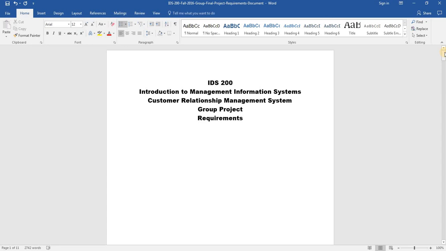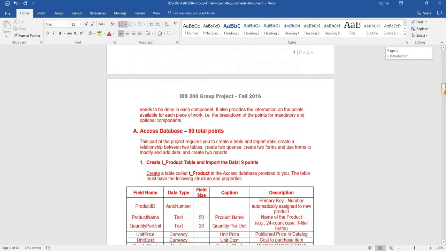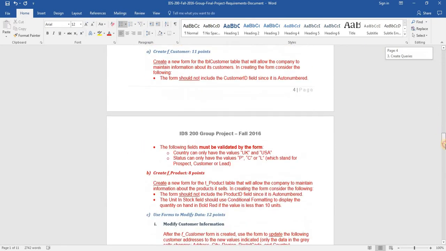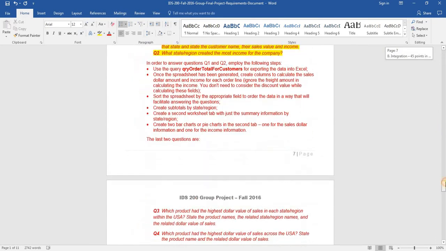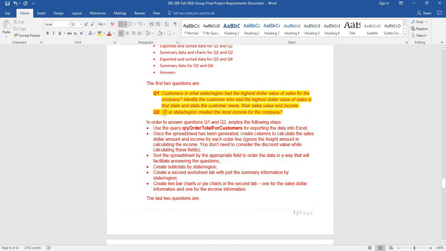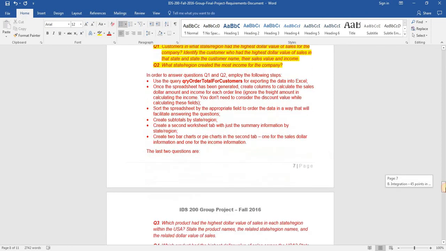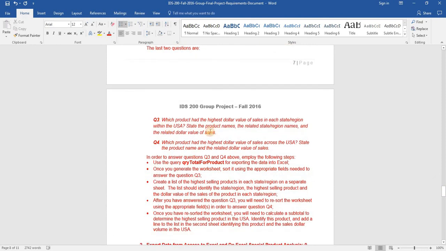I'm going to be showing you some of the queries that the professor is not going to tell you, and some of the queries the TA is not going to tell you, and I'm going to be showing you some shortcuts on how you can use a pivot table to sort the Excel spreadsheet to get the information that you need, because it's really tricky getting information, especially when it comes to this question right here, where it's going to be asking you these two questions. It's going to be really tricky, so I'm going to be showing you some shortcuts on how to get the answers you need for these four questions right here, and that's about it.